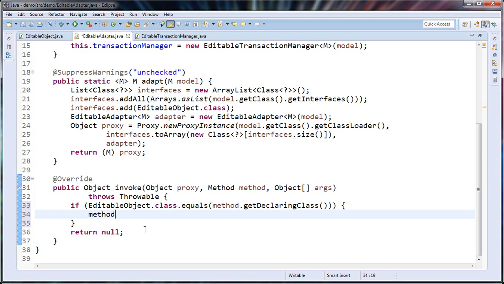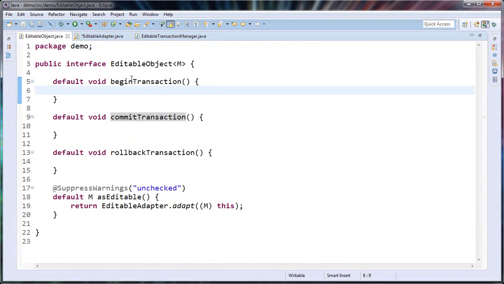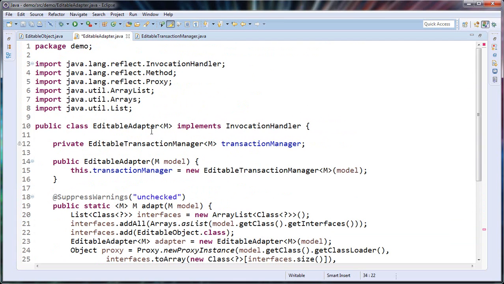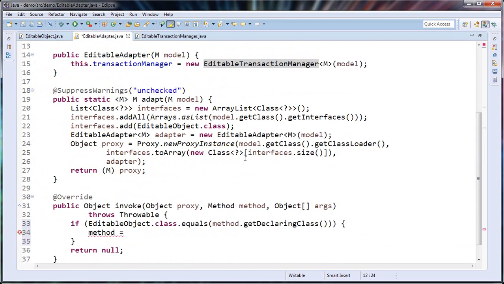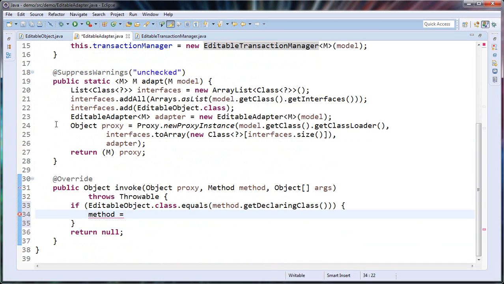What I would like to do is to have the same method with the same name and signature inside my transaction manager. And with this, I will just pass the call to the corresponding method of the transaction manager. So I will create a method that will call get homonymous method of, to get the method with the same name.